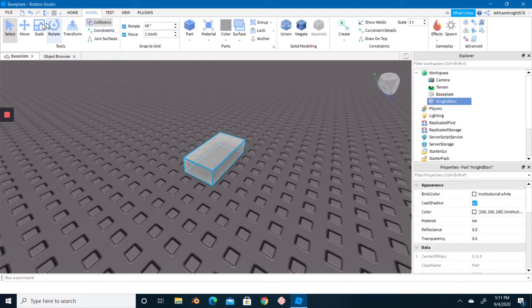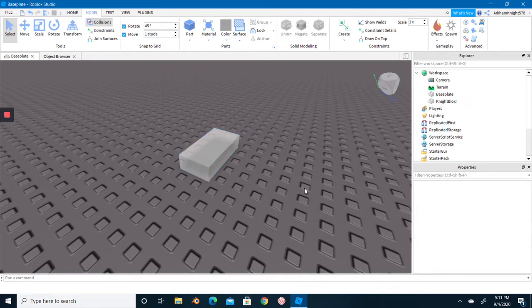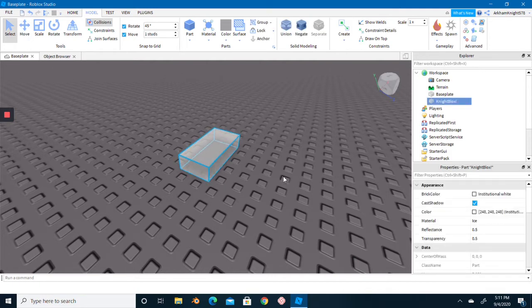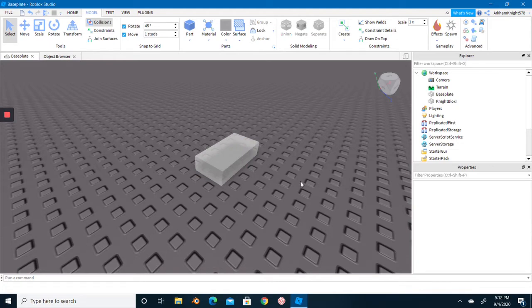So the first 5 icons we have here. The first one is the Select tool, Select icon. The Select icon is just for selecting objects. So the way you know an icon is selected is if there's this gray background. So Select is selected. The way you know a part is selected is if there are blue borders that surround the part, and you'll also see that the part is highlighted in blue. So now the part isn't selected.